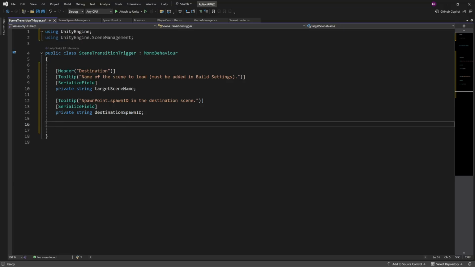And then header, optional: use scene loader instead of direct scene manager.